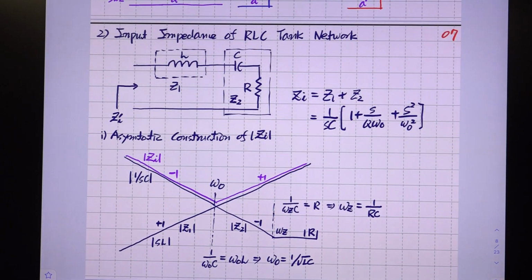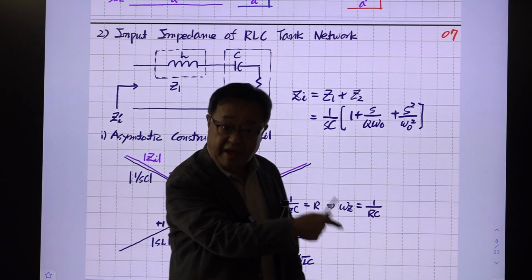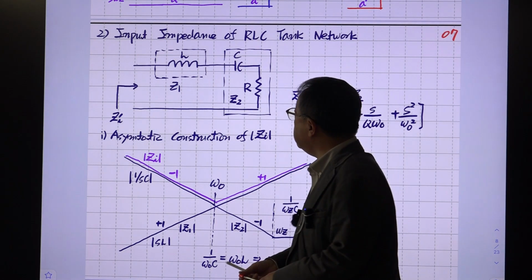Now let's talk about the input impedance of LLC tank circuit. In here, we'll derive the input impedance with two different approaches, and we will compare the result of the two approaches. And we will come up with another expression about the Q. That expression is exactly the same as our previous derivation based on the original definition of the Q. Right? I showed. All right.